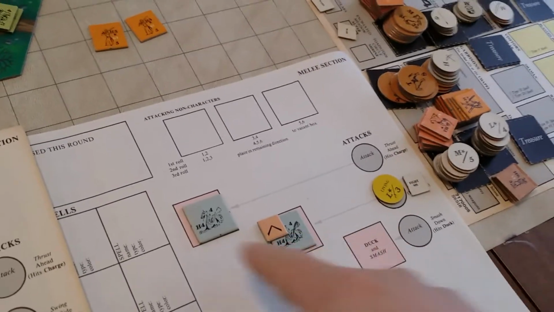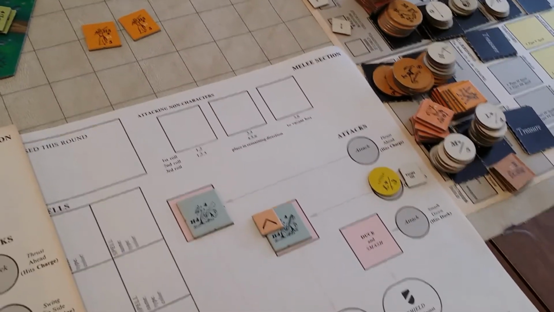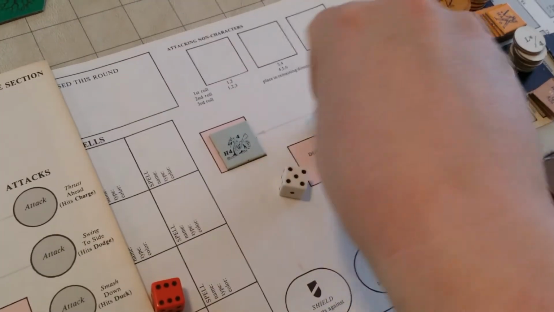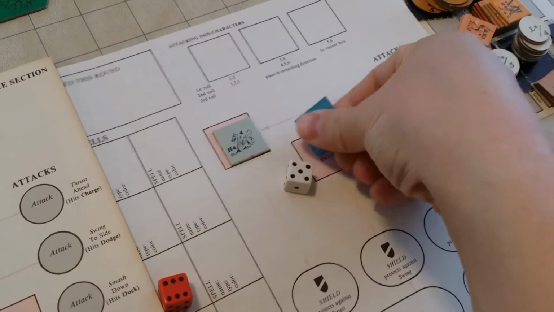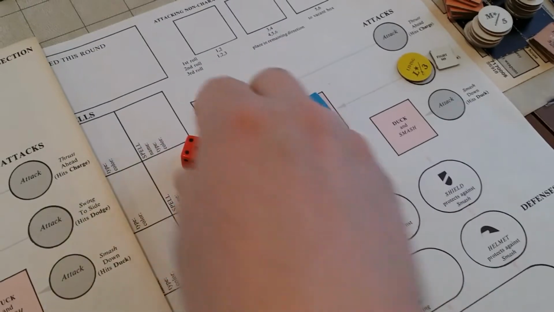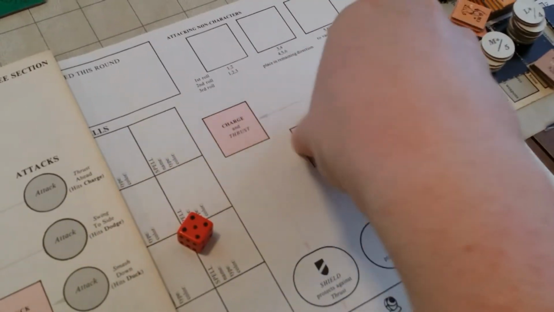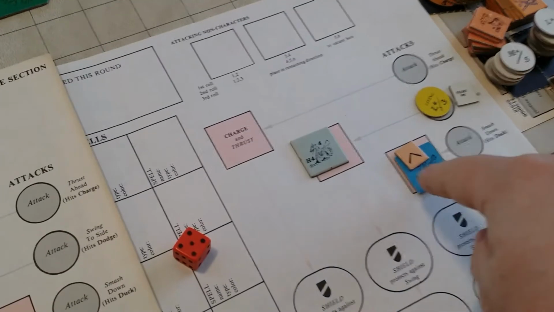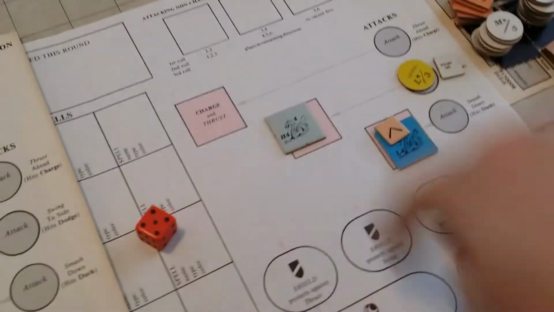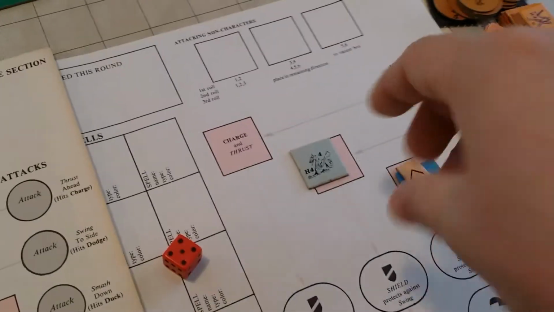So let's roll change tactics. He does not flip. Change tactics. He does flip. And let's roll repositioning. So now I have a 1-3 chance of killing this guy. So 5. Move down and to the right. So I do miss. Let's see. This one's going to line up and hit my horse, but not do anything.